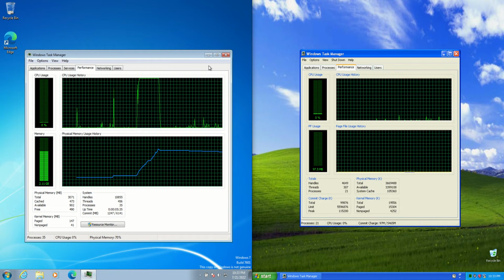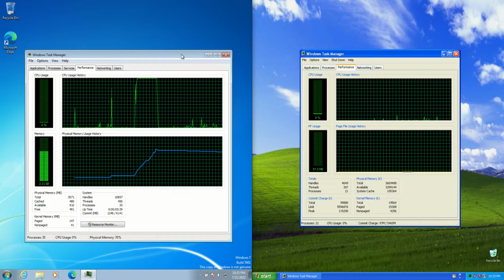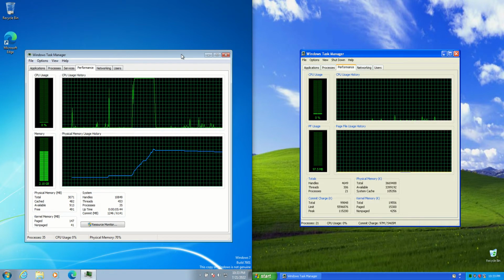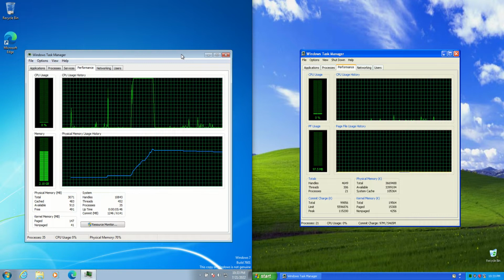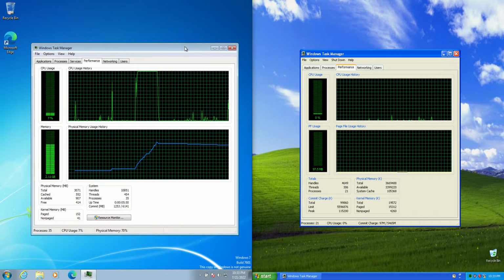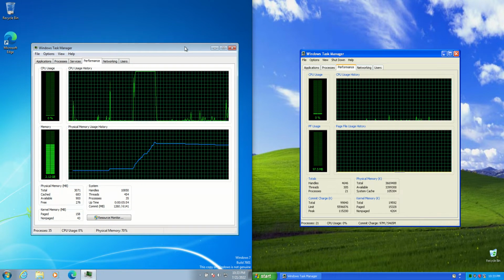Probably the main takeaway for this video is the fact that you shouldn't be using either of these Windows versions. Don't use Windows XP, don't use Windows 7. They're no longer supported, so you're going to have security risks if you're using them online. Some hackers are going to start taking your details, so be careful and don't use them at all.